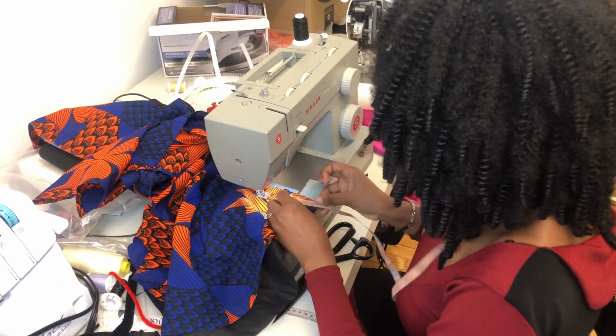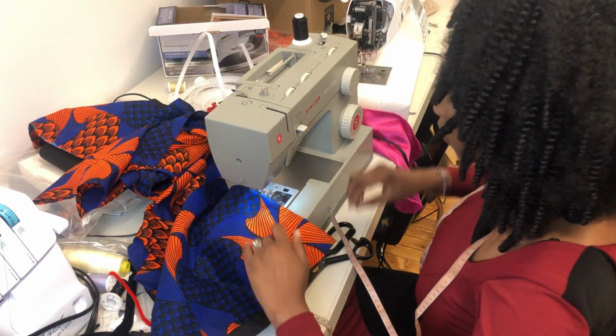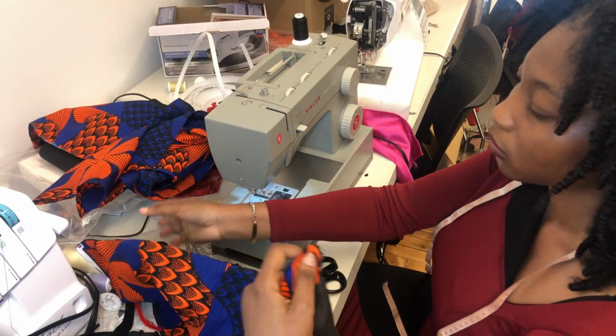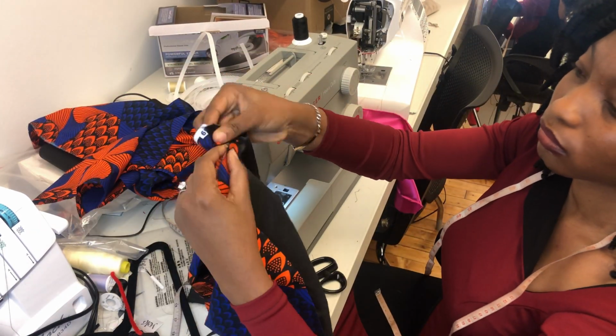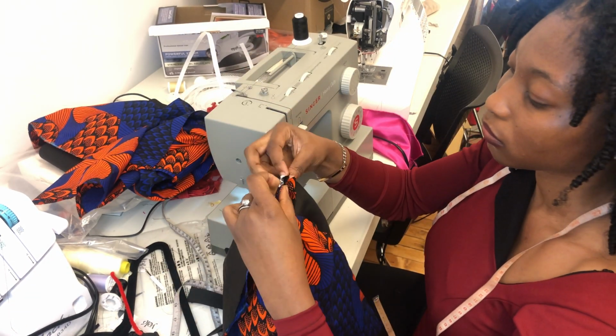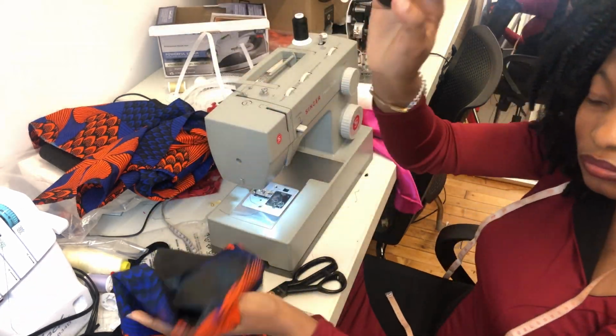At the other edge, I'm also going to leave 2 inches of space. I'm going to show you what we are going to use that 2 inches of space for. It's just going to be easy for us to join the two ends of our cap together that way, but we are not going to do that yet. I'm just showing you why we are leaving that 2 inches allowance.